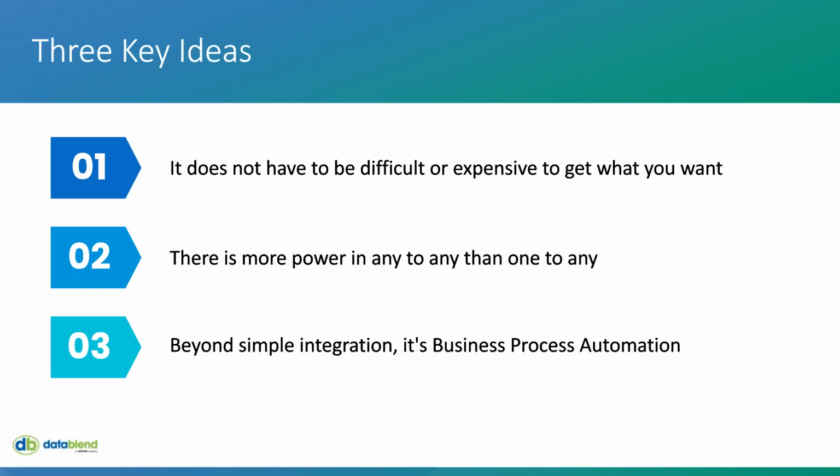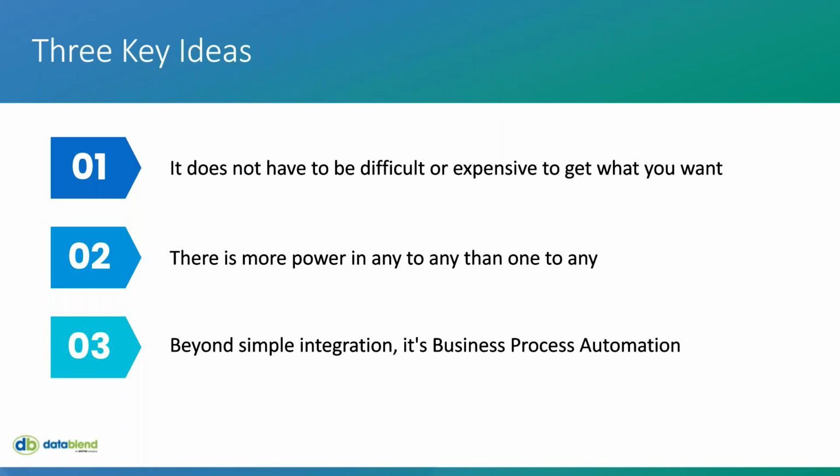2, there's more power in any-to-any than one-to-any integration, right? It's very common for us to start with the initial pain point, but it's very critical to really embrace this idea of what are all the applications we're using, where does the data live, and how can we move it more seamlessly? And then 3, beyond simple integration, it's business process automation.